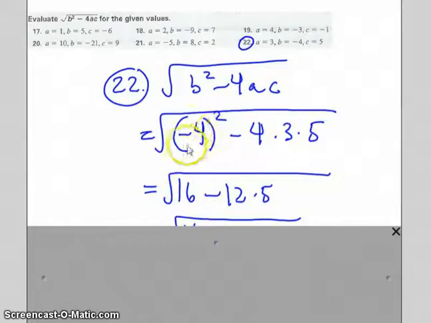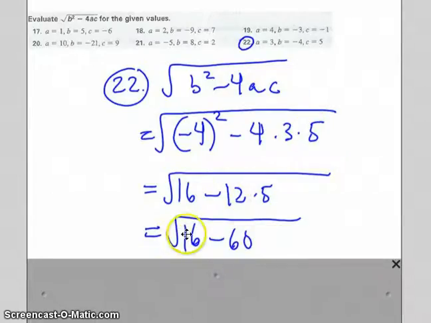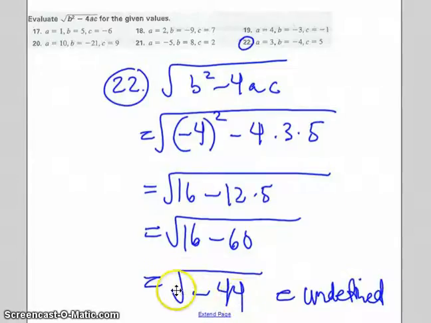You're either multiplying a negative times a negative and getting a positive, or, really what I should be saying, you're multiplying a negative times itself and you're going to get a positive, or you're multiplying a positive times itself and you're going to get a positive. But this first number, b squared, is always going to turn out to be positive. But then I've got minus 4 times 3, that's minus 12. Times 5. Minus 12 times 5 is negative 60. Okay, so 16 minus 60 is going to be a negative number. It's actually negative 44. You can't take a square root when there's a negative inside.